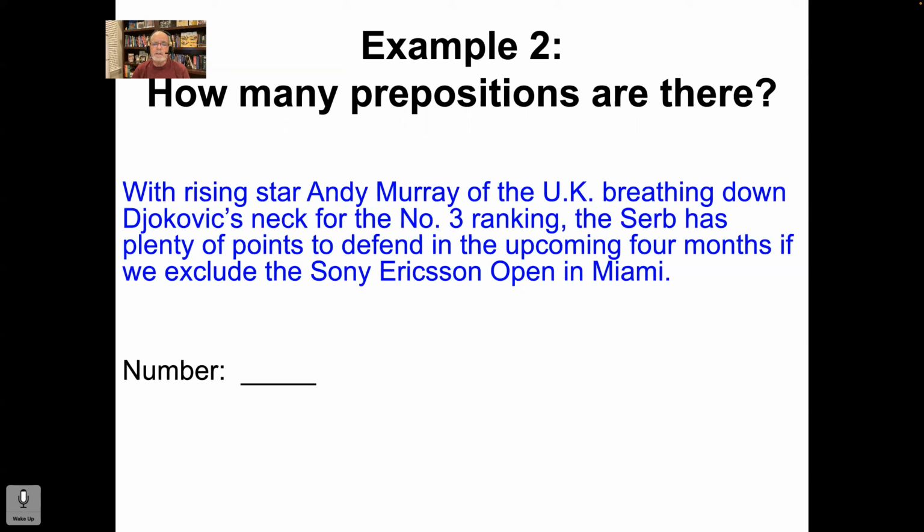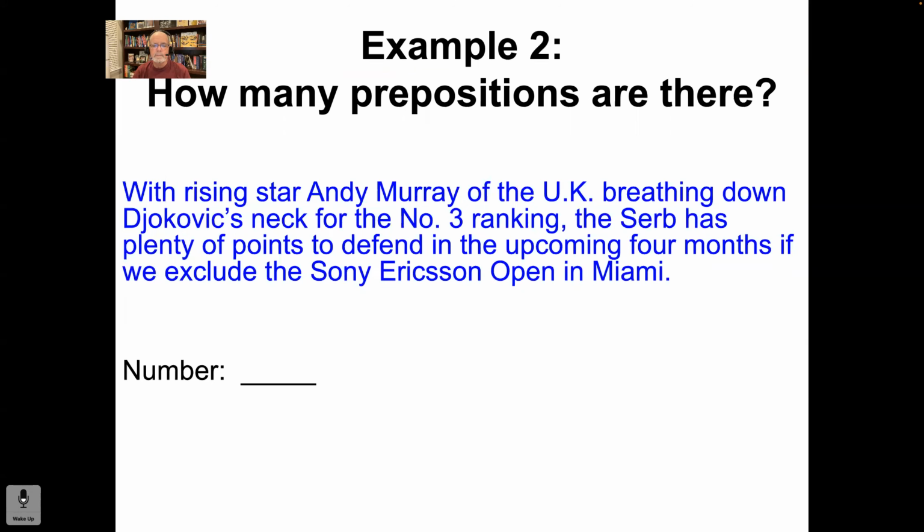With rising star Andy Murray of the UK breathing down Djokovic's neck for the number 3 ranking, the Serb has plenty of points to defend in the upcoming 4 months if we exclude the Sony Ericsson Open in Miami. All right, stop the video and tell us what your answer is. How many prepositions are there here? This is a tough one. All right, stop the video.